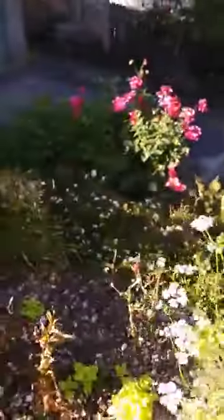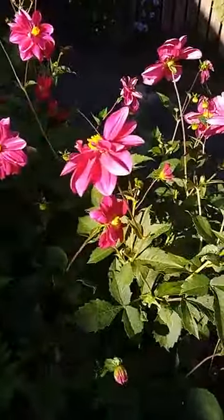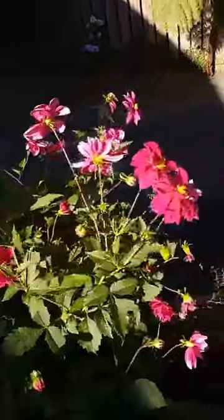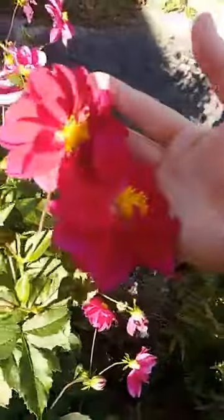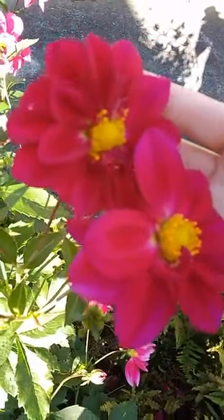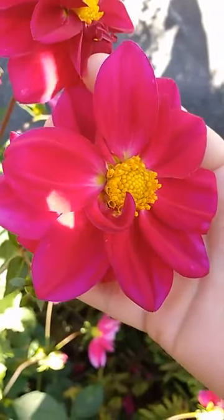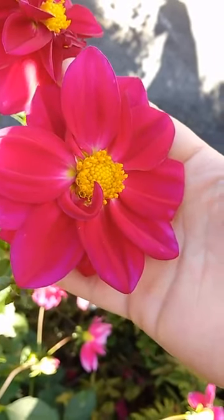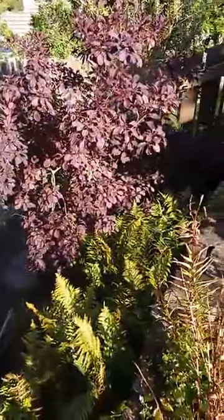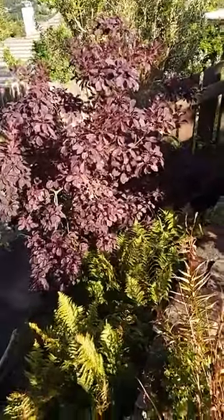So what else have we got in this garden that's definitely getting to the scruffy stage, but still has little treasures? Clearly we have dahlias. They get bleached by the sun, but there we go. Let me give you some shade. Oh, sun reflecting off the screen. I'm trying to get some focus for you here. There you go. Now you can really see it. It's fabulous, yeah? Just the perfect magenta. And the colours here of the green ferns and the purple cotinus, I really enjoy that.